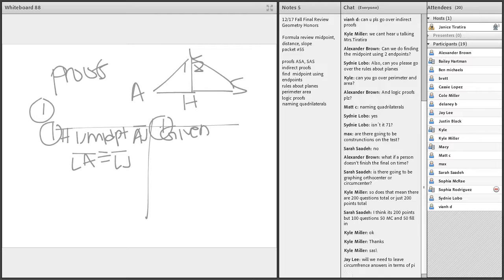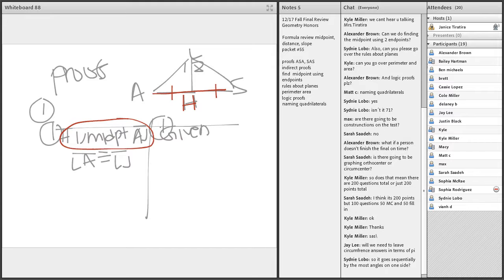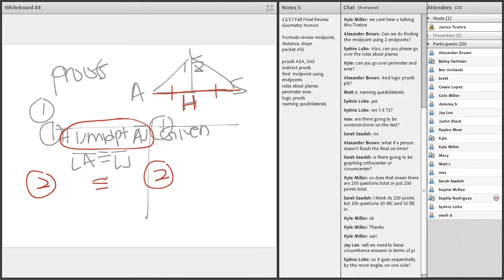So right after you read the given and write it in there, you should say, let me mark this part. Let's mark H is the midpoint of AS. So I have to mark that red segment. Okay, so then that's done. Then from here, I have to convert that sentence to a congruent symbol. So I marked it on my picture. It has to be in my statement side of the proof. So AH is now equal to SH, or congruent.